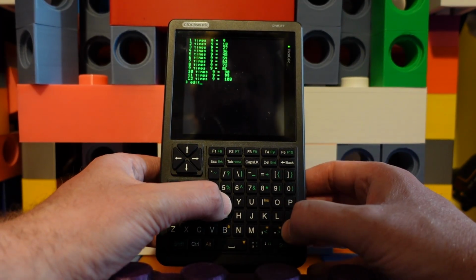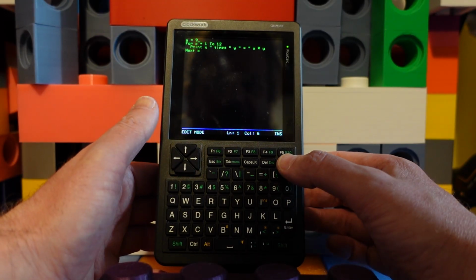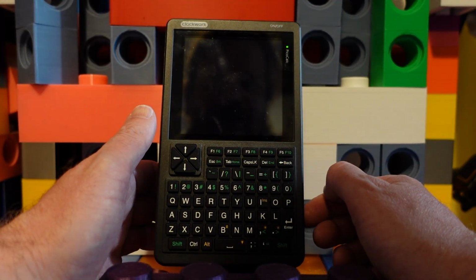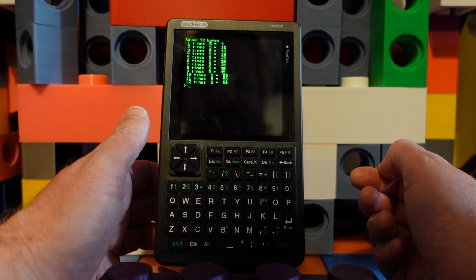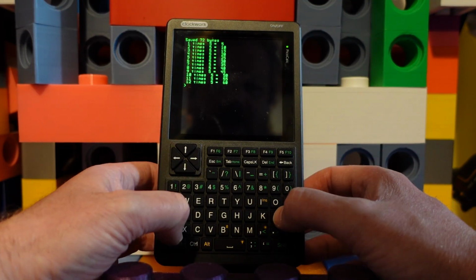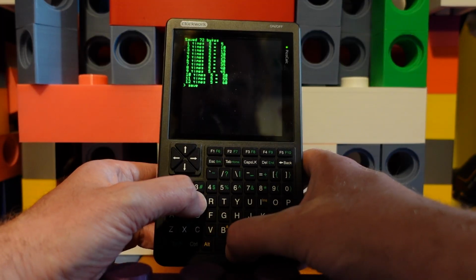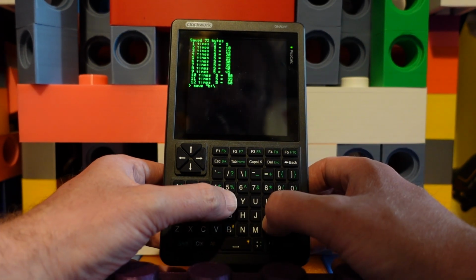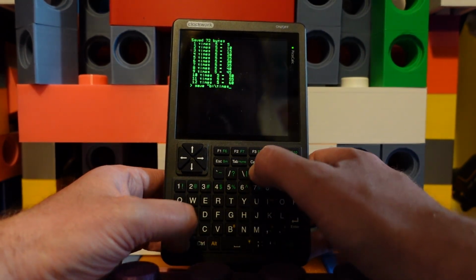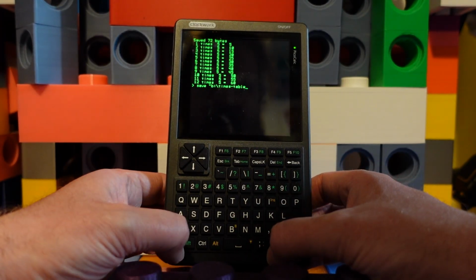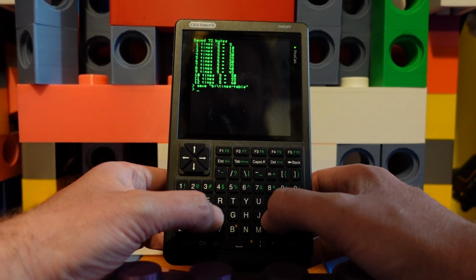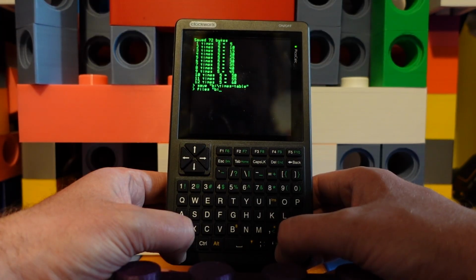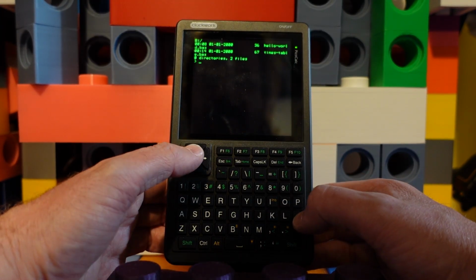Let's edit it again. And let's say we want to know our 5 times table, probably the most complicated times table there is. We change that y to a 5, and now we have our 5 times table. So let's save this before we go on. Again, we type save, b, colon, times table, close quotes. And again, we do a files B. You can see our file existing there.